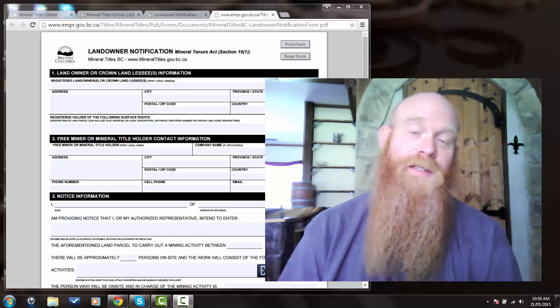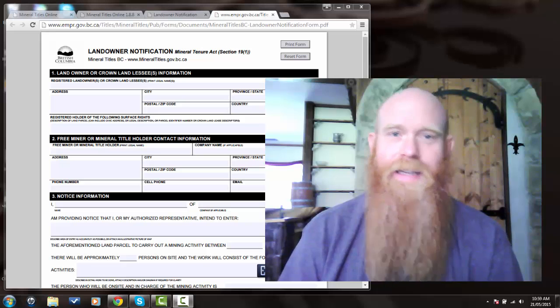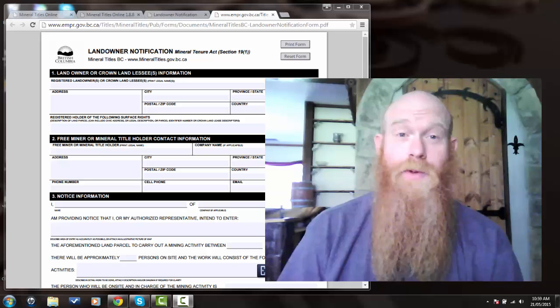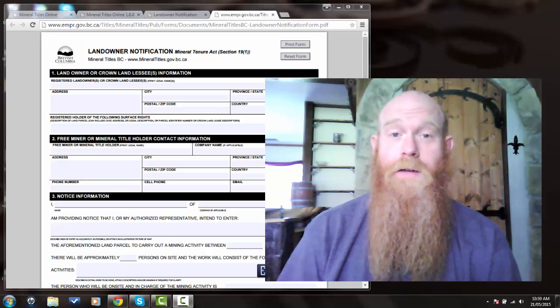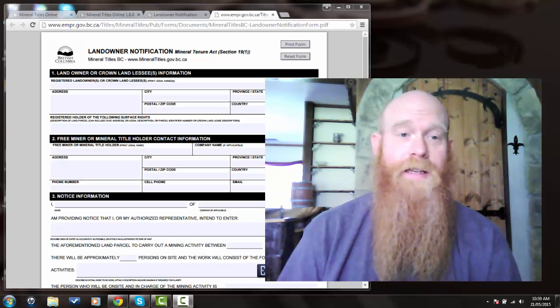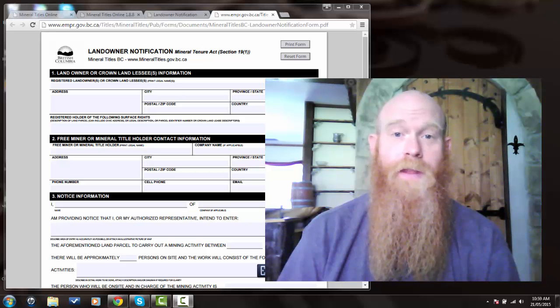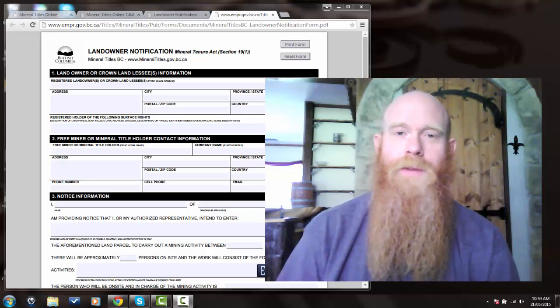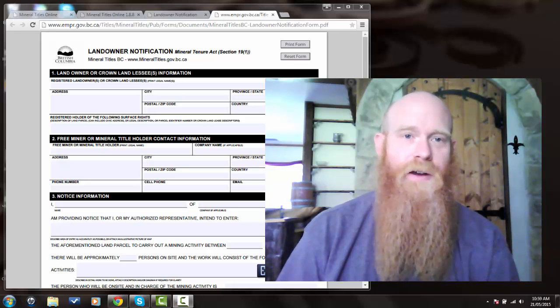There are some rules, historic sites and protected lands, but if it's just a wilderness piece of property, a miner has a right to go onto that property and work as long as you've filled out this form. One of the things that confuse a lot of people is that terminology that you can't work a piece of land that has a building on it.